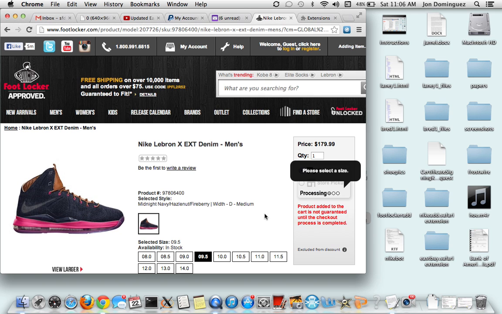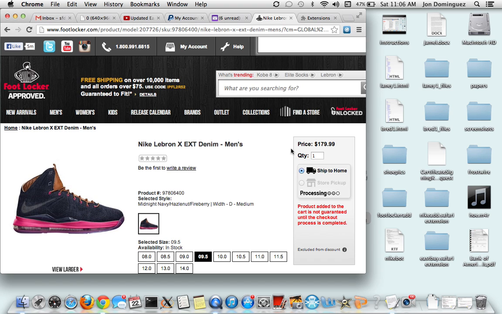Your timer has to be ahead of everybody else's, because all the timers are not in sync. Some are faster, some are slower. So what I suggest is you refresh the page before the timer runs out to make sure your timer's up to date. If you have really fast internet, it shouldn't be a problem. I always get the pairs I want. I haven't missed out on any releases because I have really fast internet and my bot is the best out there. So together, it's like the best combination.